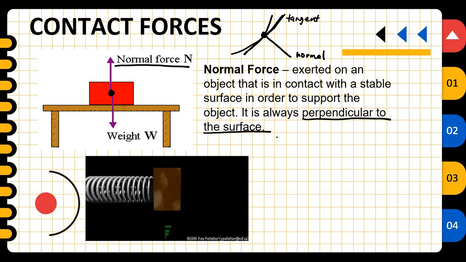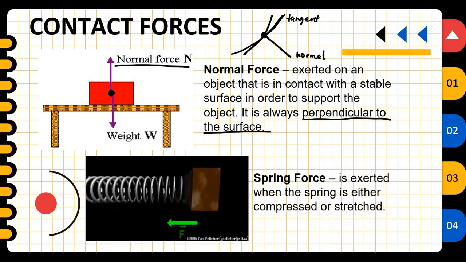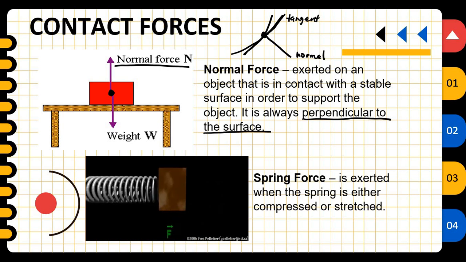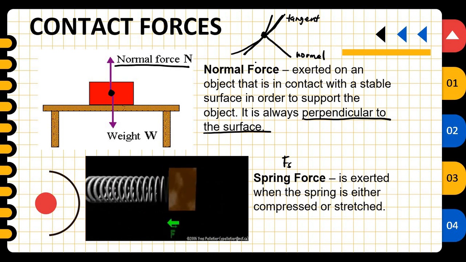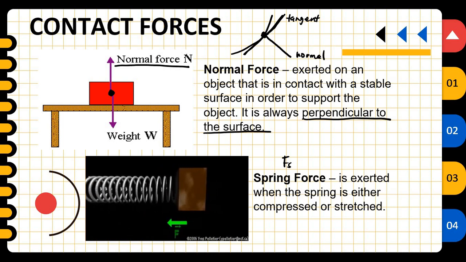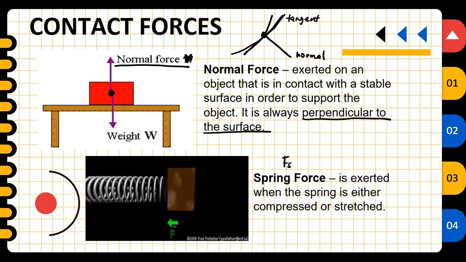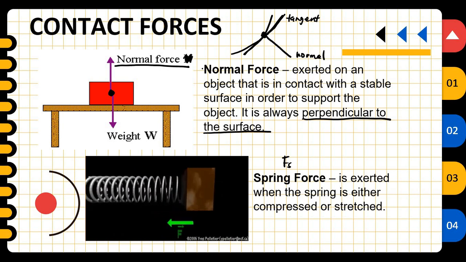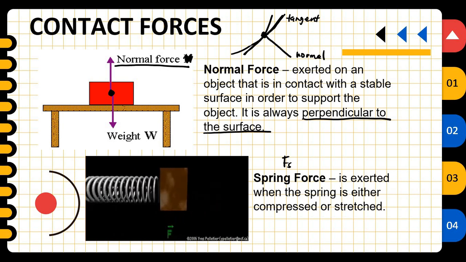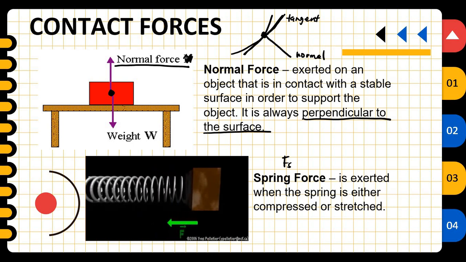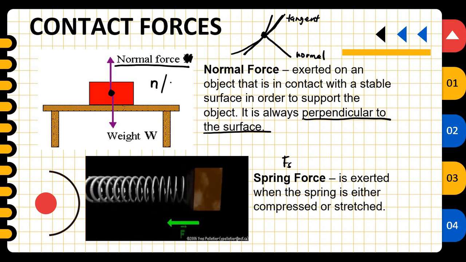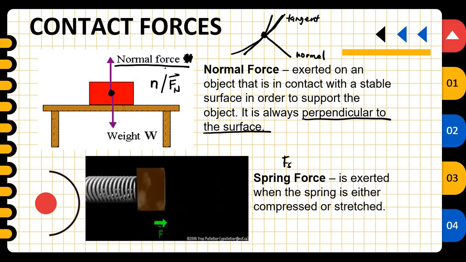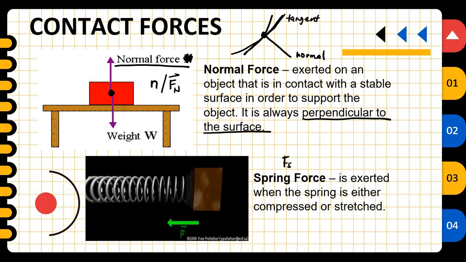And lastly, we have here this one. This is what we call the spring force. Spring force, or F sub S. By the way, I haven't mentioned the symbol that we use for normal force. We don't actually use big letter N because we wanted to avoid any confusion with the unit for forces, which is the newton, and the symbol for newton is big letter N. So in order to avoid confusion, we can use small letter n for normal force, or F sub n. Any of the two would be acceptable.